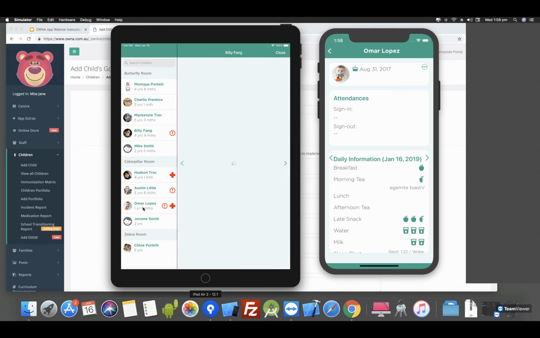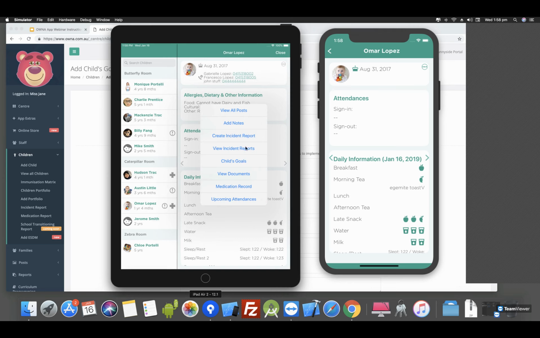Okay. We also do incident reports as well. I won't go into too much detail about this, but we do incident reports just like you do at the moment with a piece of paper, where you fill in that the child's hurt themselves, you mark the child's front and back, and you write down exactly what happened. Parents come into the centre, fill it in, it becomes a completed incident report, and you have to store that incident report until the child's 25 for compliance reasons. We do that here inside the app as well.